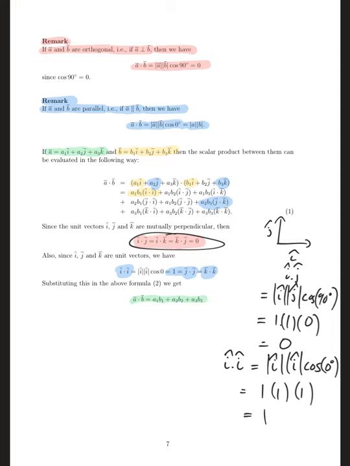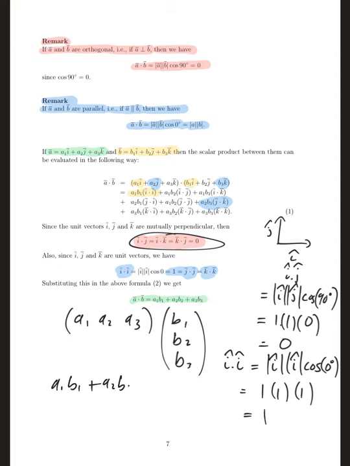You might notice that it looks a little bit like matrix multiplication, in that if I were to write down my components like this in a matrix, my a is here and my b is here, and I were to multiply these two matrices together, that's a 1 by 3 and a 3 by 1, giving me a 1 by 1 as my answer. The answer would just be a1 times b1 plus a2 times b2 plus a3 times b3, which is exactly what I got for that dot product above.